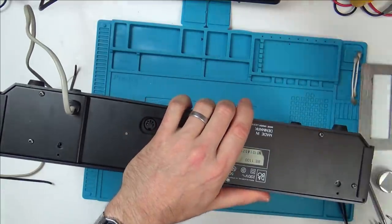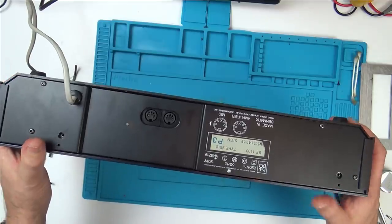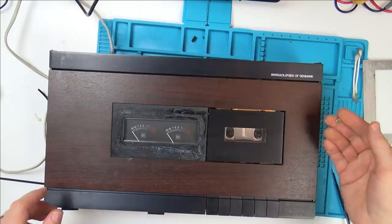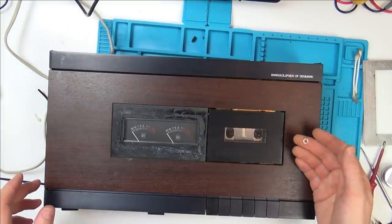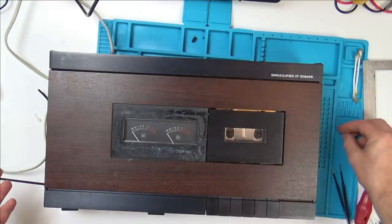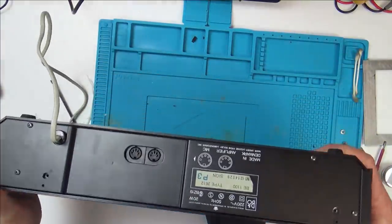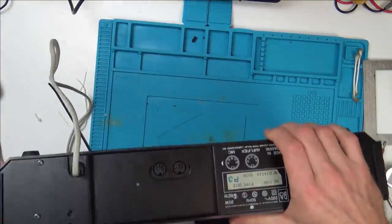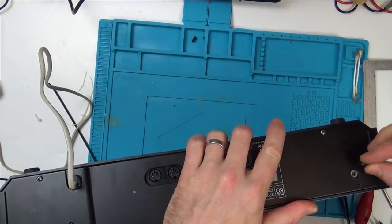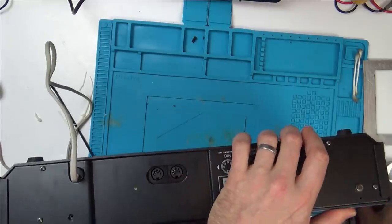Now we've just got the one screw here. I need to find some washers or something, because that's not a good fit there. Searched through my massive box of leftover screws and things throughout the years, and I haven't got any washers small enough, but I have got these tiny spring washers. I think that's going to do fine, as long as it's bigger, excuse my foot, I just don't want to put pressure on my front buttons. As long as it's bigger than the hole here, which it is, then it will stop the screw from going into the hole. And also, I did find a suitable screw as well.